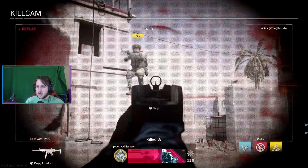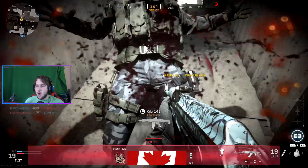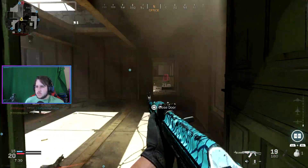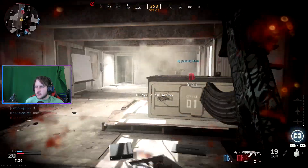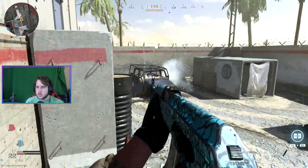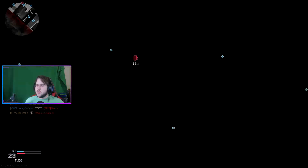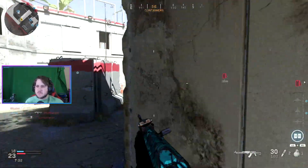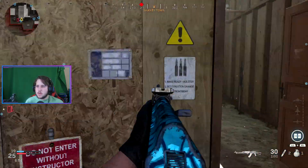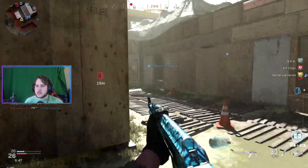I've been kind of figuring out how to play this map. I was not expecting that to be an enemy. Like I was saying, I've been figuring out how to play this map a little better recently. You can still definitely play faster, but you also have to play more passive at the same time — passive-aggressive while looking at every single corner on this map. Seriously, the more that you pre-aim stuff and look at every corner, it's going to work out better for you. Unless you're going against MG-38s, then you're in trouble.